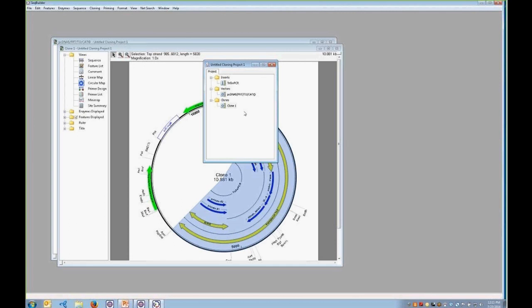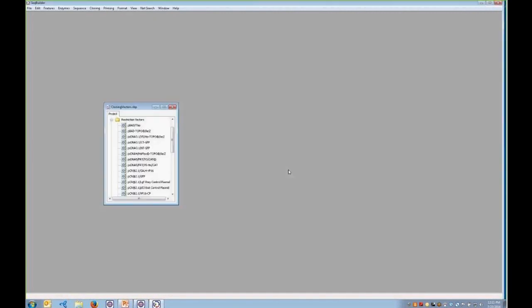With the projects, you can also enter multiple inserts, multiple vectors, and create multiple clones. So this project is good for not only just having one cloning experiment, but you can have a variety of information stored within this project as well. And that is the restriction enzyme cloning workflow. So I'm going to go ahead and close this up, and I will move on to the TA cloning.